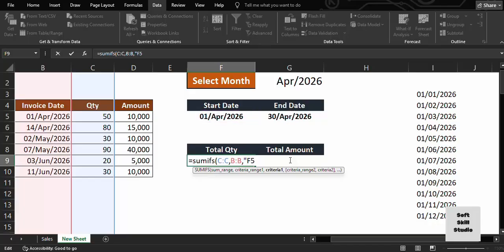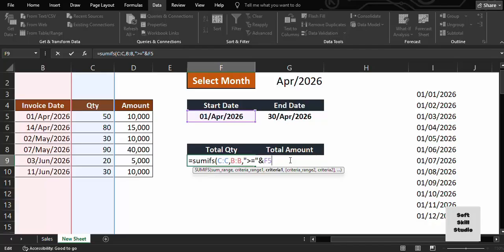So the inverted comma starts and then we write the greater than sign and equal to sign, and then the inverted commas close and then the and sign. Now this is the criteria 1 complete.